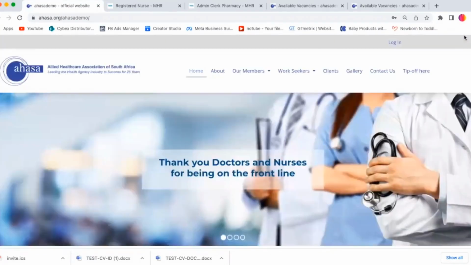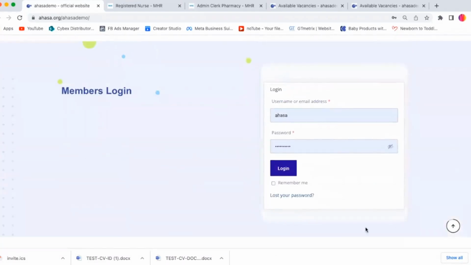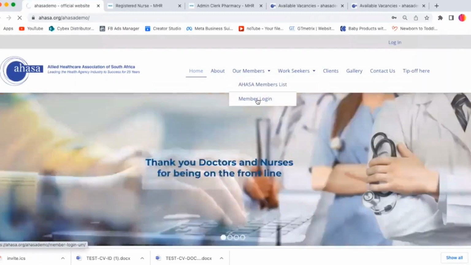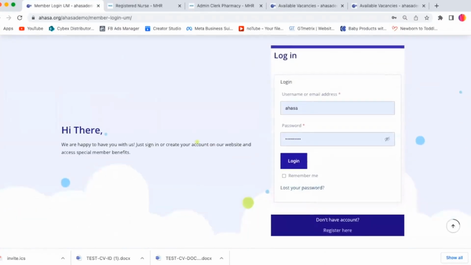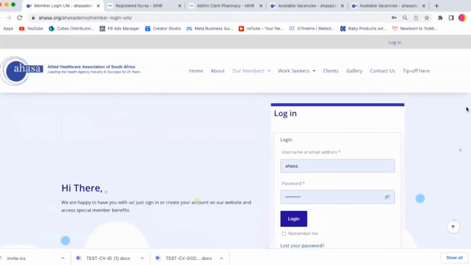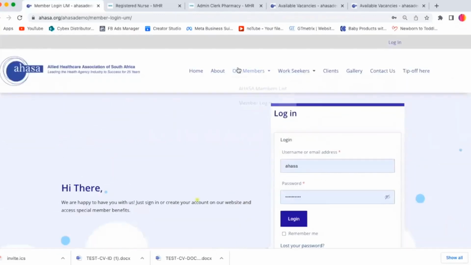Okay. So there are a few ways that you can log in. We've got a top bar login over here. We've also got a login option on the page, just to make things quite accessible, and we've got another login section over here under the members list. This login section will have a little bit more features, just in case you need to register, or you maybe will need to reset your password.